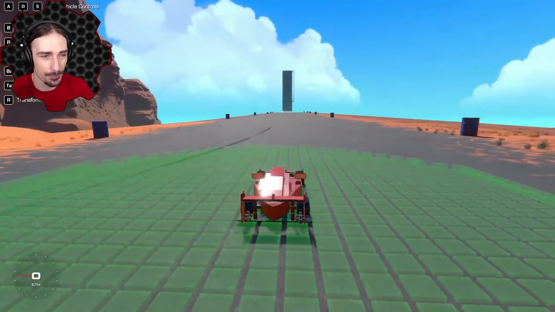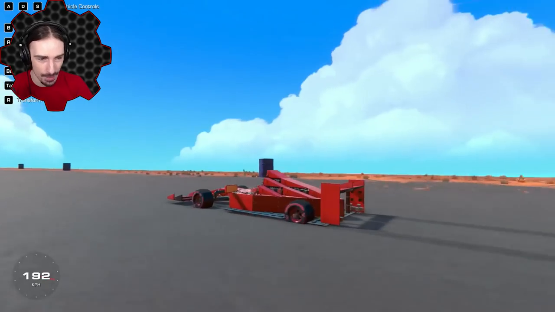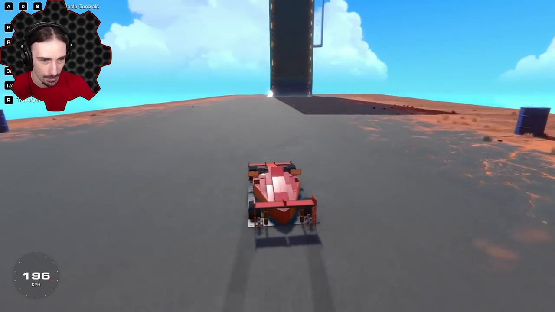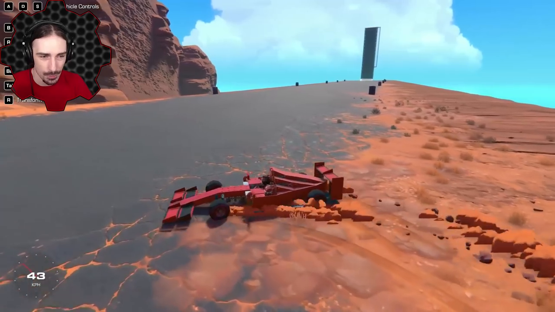All right, now I'm going to try it forwards. I'm only going to press W. Okay, it's kind of working, but yeah, look, the whole back end just slides on the ground. Now I'm gonna try to turn a little bit. Oh, no, no, no. Yeah, so the back end clearly, just like he says, it drifts out a lot if you go too fast.